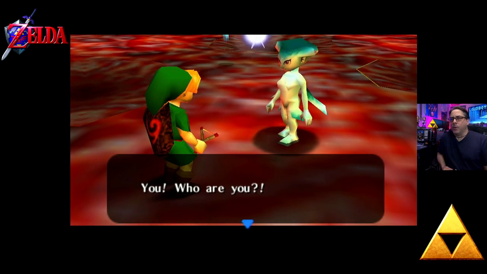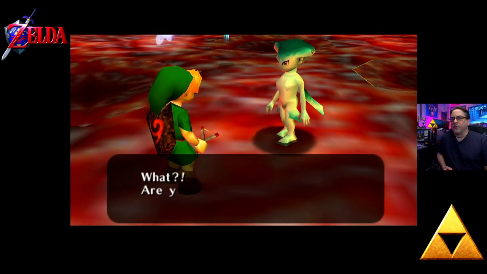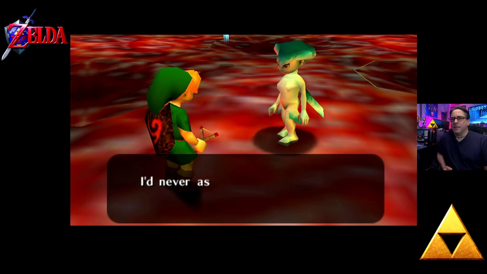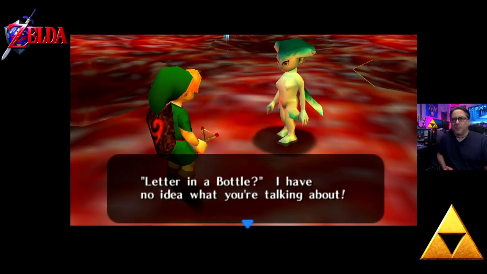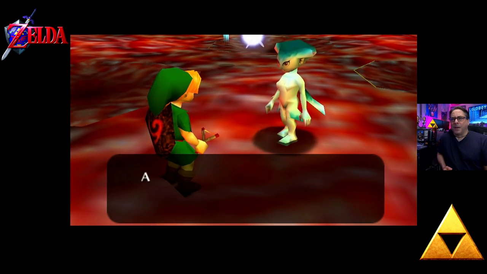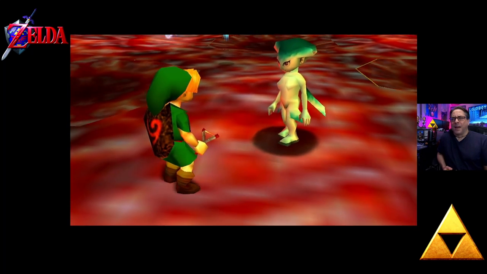You. Who are you? I am Ruto, Princess of the Zoras. What? Are you saying my father asked you to come save me? I'd never ask anyone to do such a thing. Letter in a bottle? I have no idea what you're talking about. My father is worried about me. I don't care. Anyway, I can't go home right now. And you, get out of here.